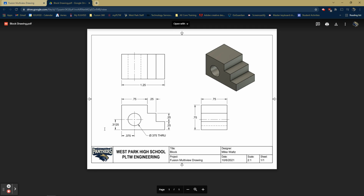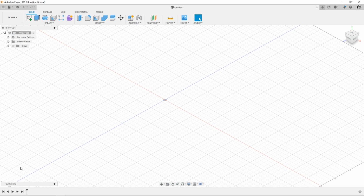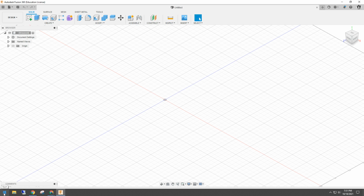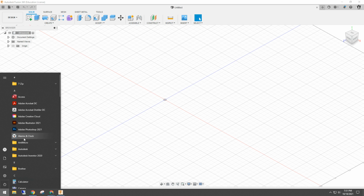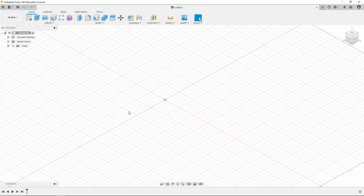So first thing to do is open up Fusion, and you can find that by going to your start menu and typing in Fusion, F-U, and it'll pop up. You'll probably see it on your desktop and other places too. So we want to go in here and make ourselves a new project.